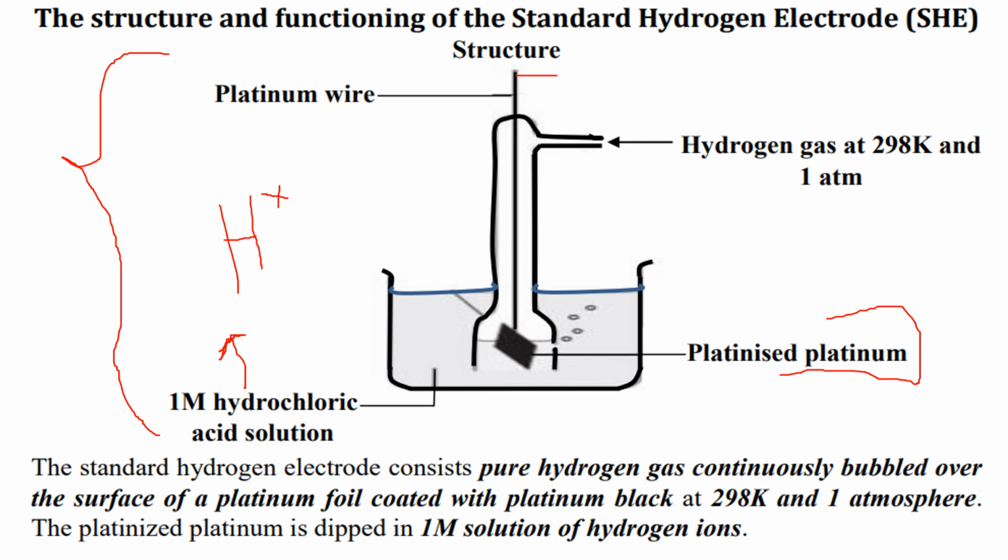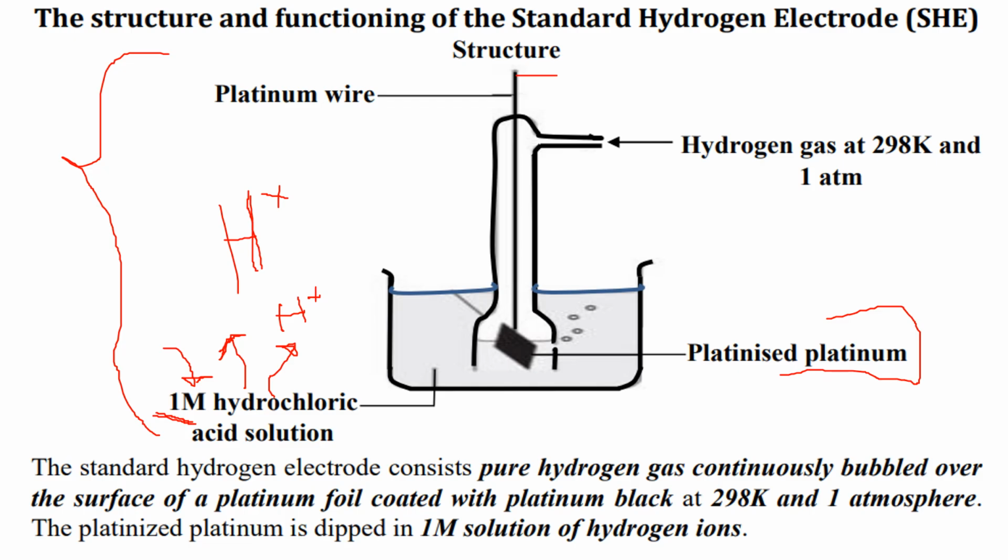Now the source of hydrogen is going to be hydrogen ions, and hydrogen ions can only be given by an acid. So in some books, you may just find it stated as 1 molar hydrogen ions solution, and that is also okay. And we're using 1 molar because this is a standard electrode. Whenever you are dealing with standard things, we deal with unit measurements. So that's why you're seeing 1 molar hydrochloric acid solution.